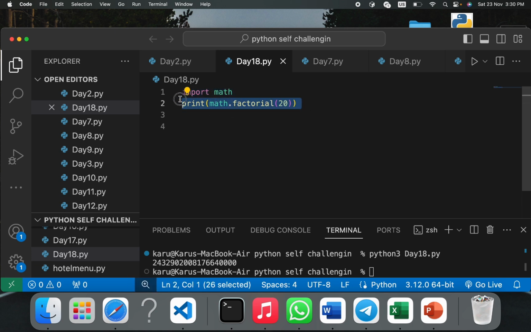This is a very simple program, but it's very necessary in Python programming. If you don't understand it, it can seem difficult. So you can easily get the factorial of 20, or the factorial of any number. So you can easily use this math module. Okay, this is the simple math module example.